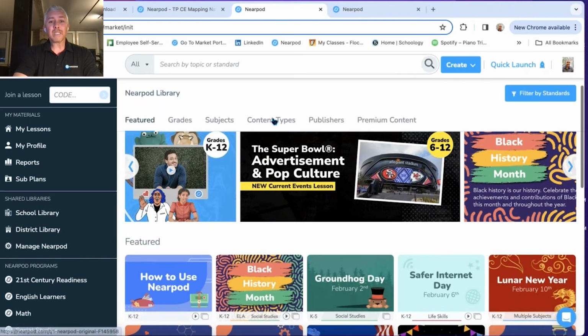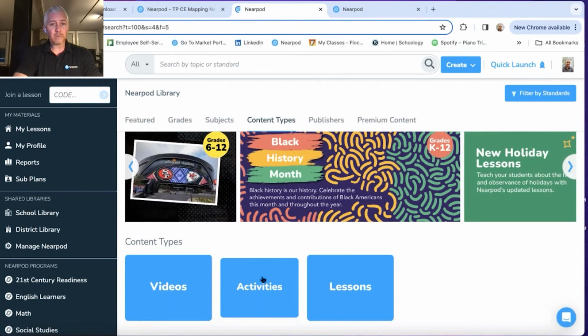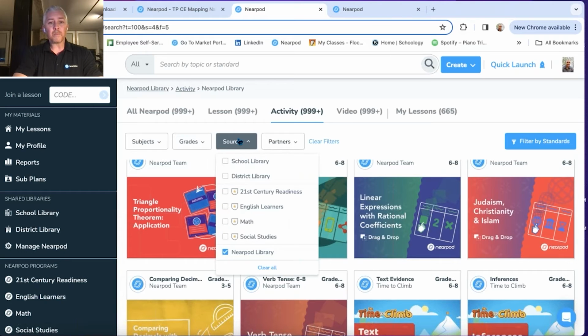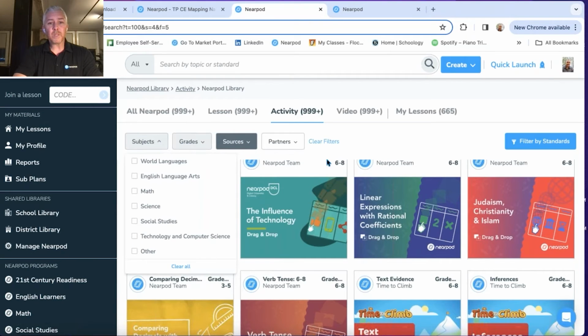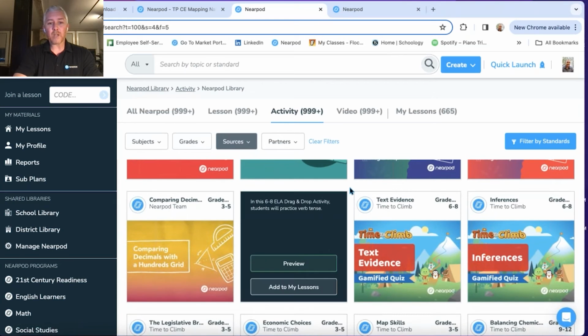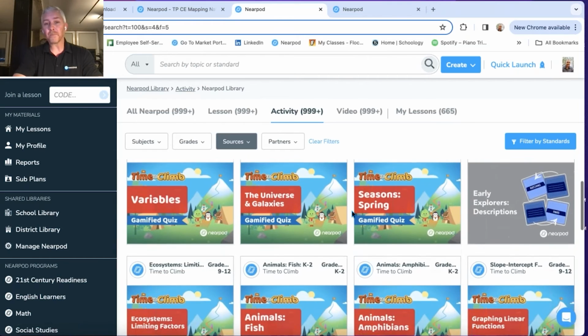Go down to the content type, activities, and you can start to find individual activities here that you might be able to use. If you scroll down, you'll start to see, here's the drag and drop here, verb tenses, you'll see them labeled, so you can find some drag and drop activities that are pre-created for you.